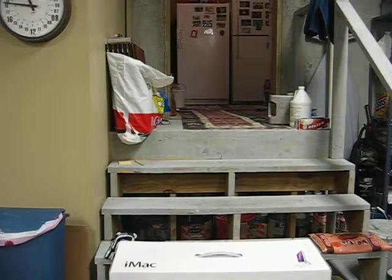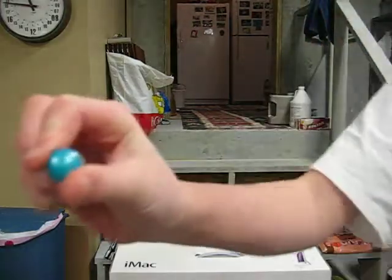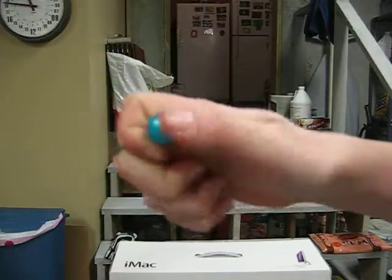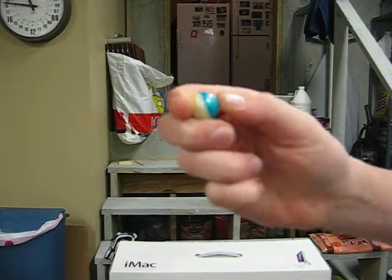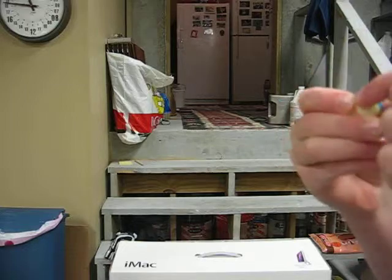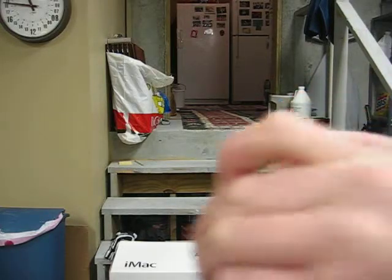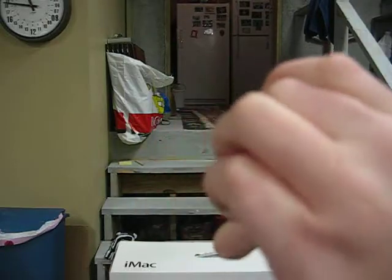I want you to get a good look at that. Here we go — we're going to do a squish test. Very, very strong. I was trying to get some dents in there, so I'm going to dent this up a little bit, not to pop it, but to get it so that it's easier to pop. It's still dense too.